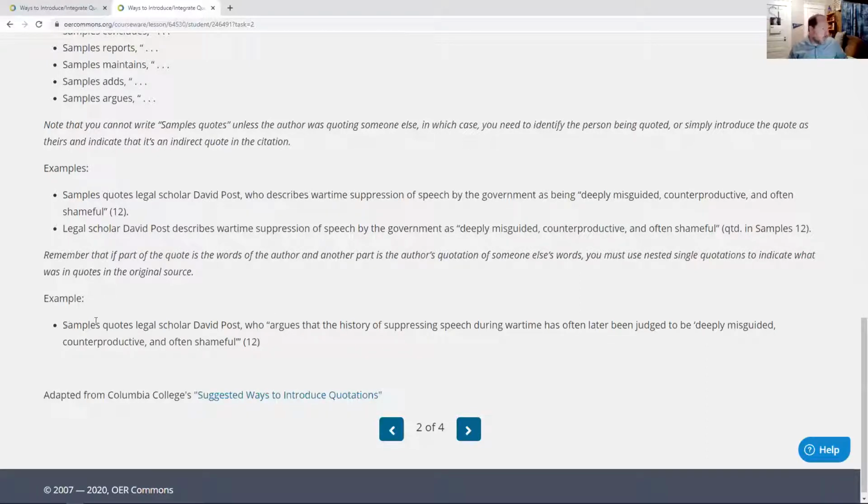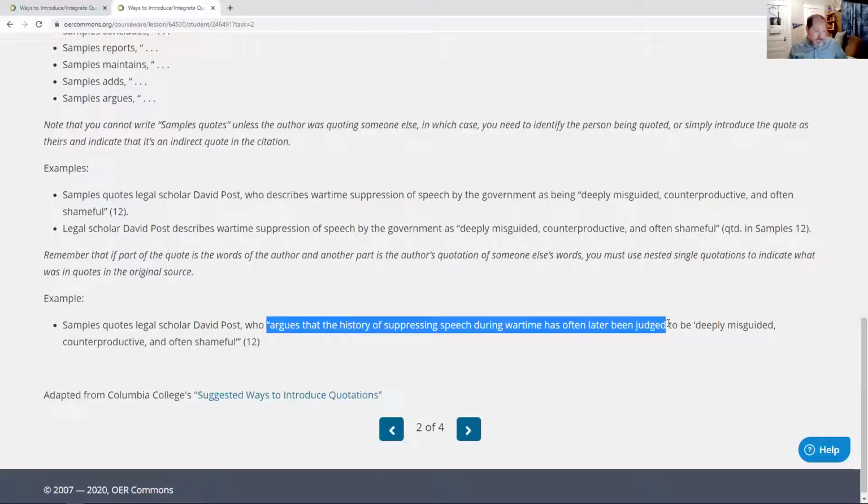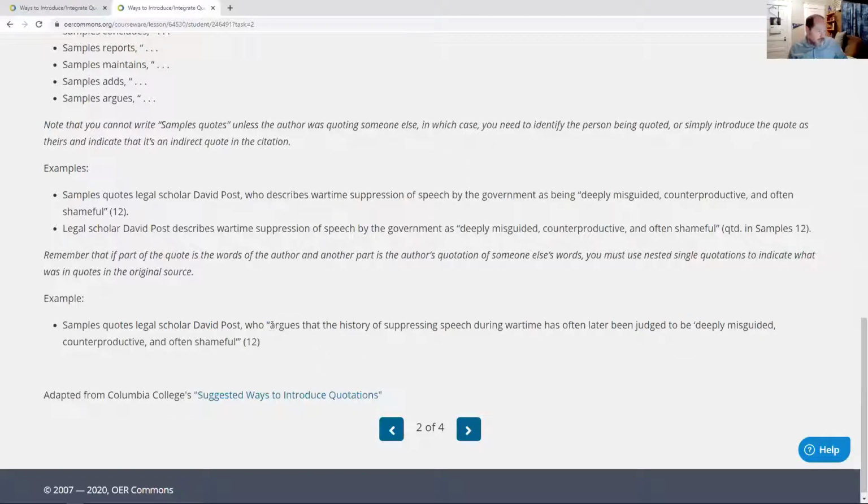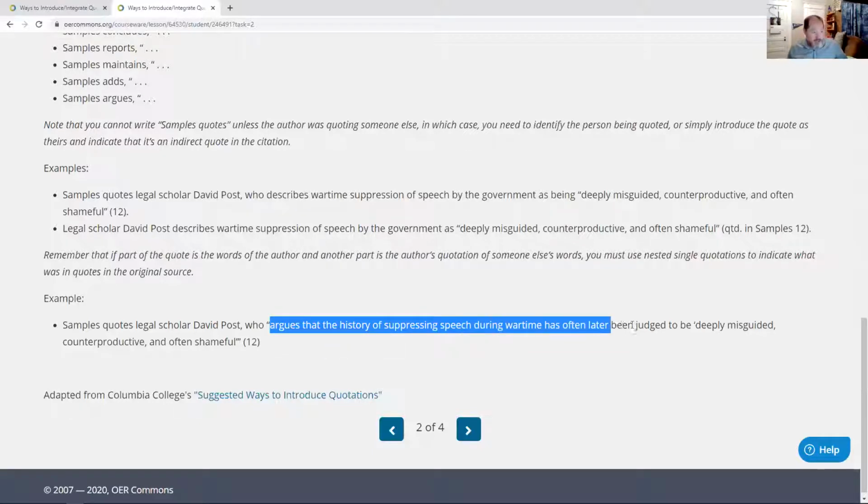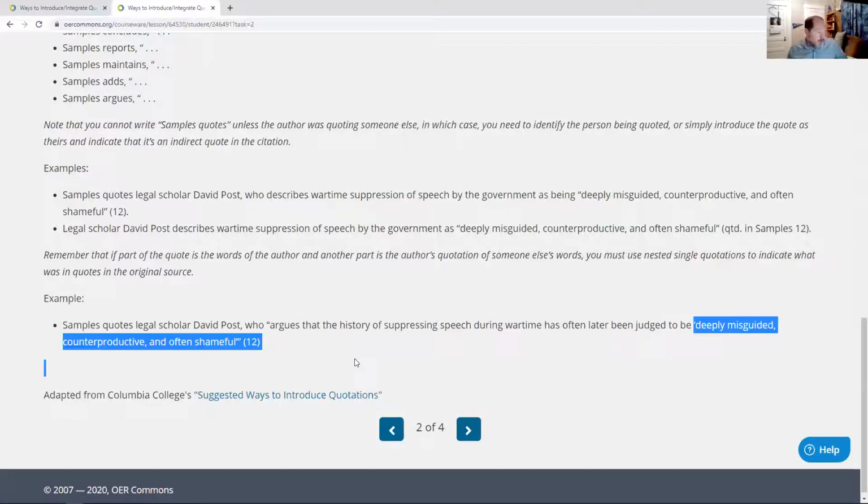So if you say Samples quotes legal scholar David Post, who argues that the history of suppressing speech during wartime has often later been judged to be, so these are actually, I started my quote, these are the words of John Samples in his article, and only here did he start quoting David Post. So what I've done is I've put single quotation marks inside. Do you see that?